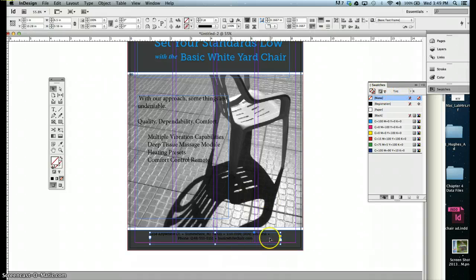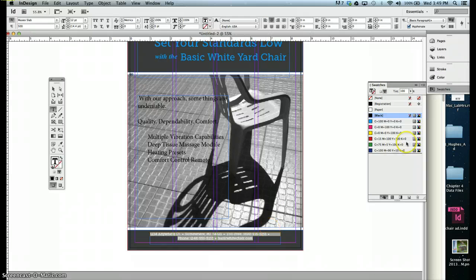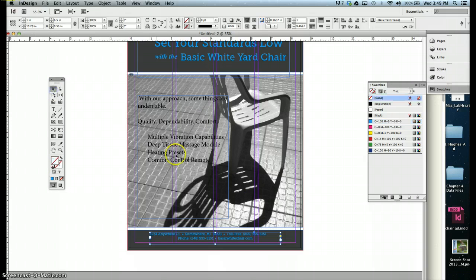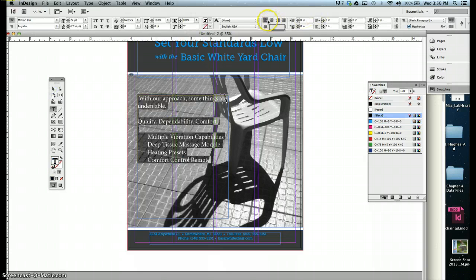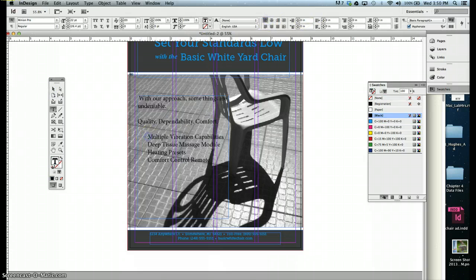Black over dark gray is not contrasted. Readability is one of the most important things. So I'm going to do the same thing as what I have up here, and make sure that's all left justified.